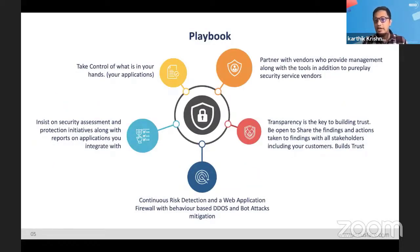Let me give you a very high-level playbook from what we see. Number one: take control of what you can do, and what you can do is know your applications. List down your applications — all your public-facing applications — list the components they're using, the services they're using, whether internal or external. Just this exercise provides a lot of value. You will realize things like, 'What about this API — who's securing it?' This is a definite first step: discovery — know what you have.